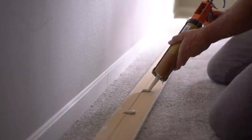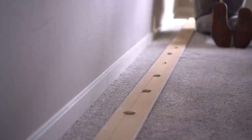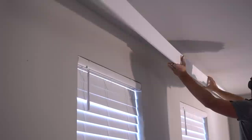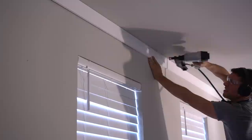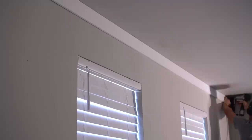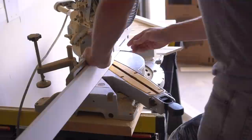I cut one end of our first piece of trim at a 45-degree angle because we're going to do a butt-to-butt joint at the very top rim since this wall is so long. That's going to make life a lot easier when it comes to filling and ensuring a nice seamless transition once it's time for filling and painting. For securing all this trim in place, I suggest first applying a bit of liquid nail paneling solution on the backside of each trim board, and then installing two-inch long finished nails at every necessary location.